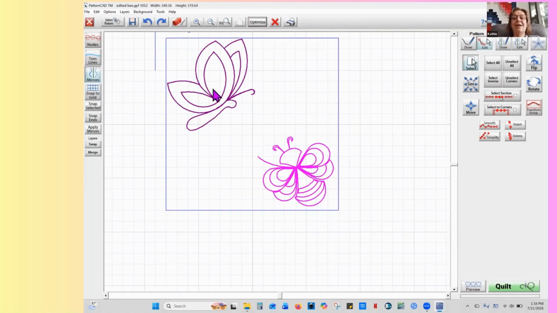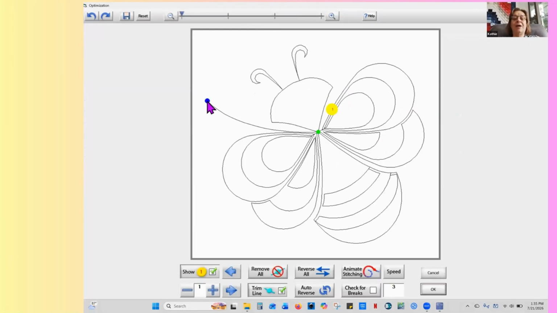And so before I get to the butterfly, I think I want to start that line so that once this becomes one pattern, there'll be a way to join it into a pantograph. So I'm going to go ahead and do that. And I'm going to manipulate the optimize feature in order to do that. Because remember, right now, my stop point is right here. So if I try to draw another line, with continuous line selected, it's going to come from this line. And I don't want to start from here. I really want to draw a line from here out.